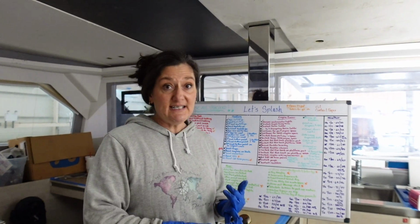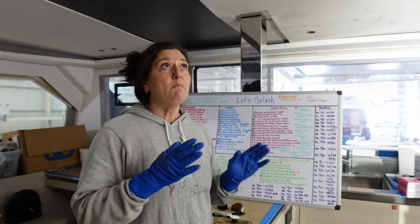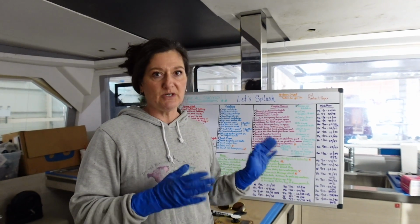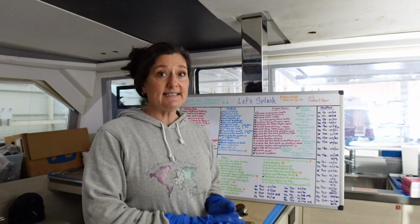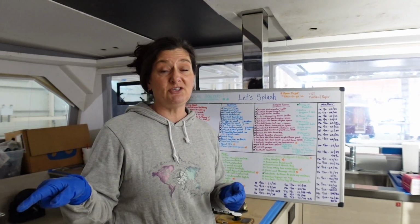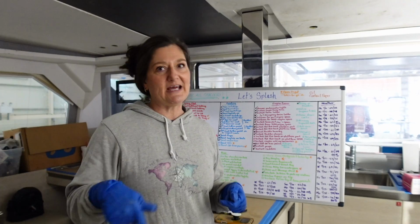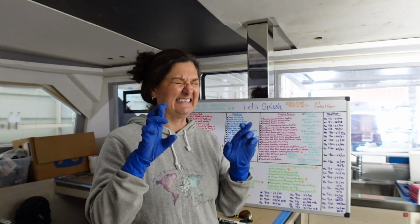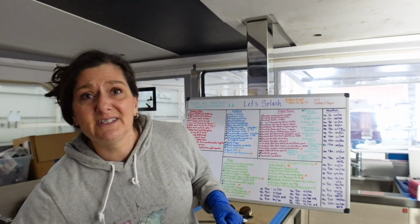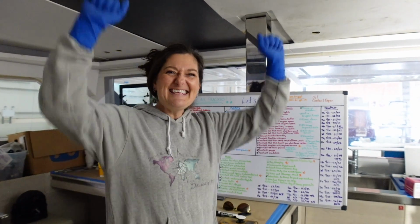We can get them painted now, which means the last bit of anti-fouling will go on everything more than 12 hours before splash, which is according to the manufacturer's guidelines on that. So we'll have that done, and then Ty is going to jump in those engine spaces, and we are actually going to turn those engines over before we splash to make sure that they work. So if everything goes well today, cross your fingers, knock on wood, whatever we have to do. We're going in the water tomorrow.